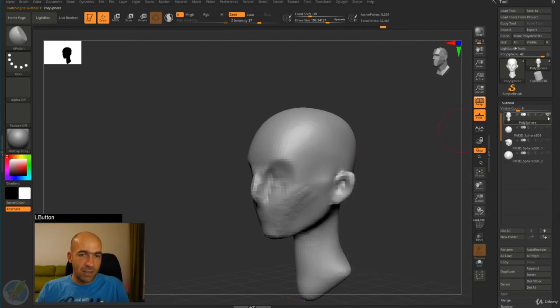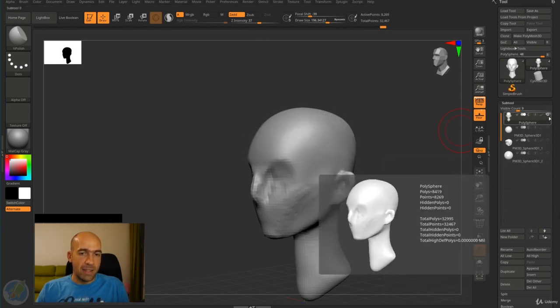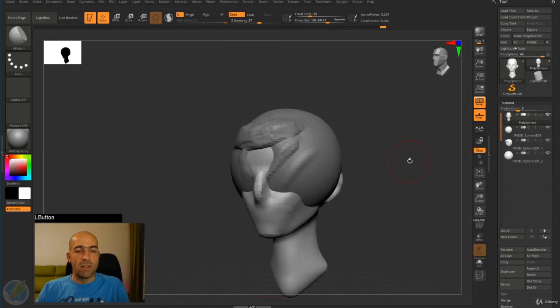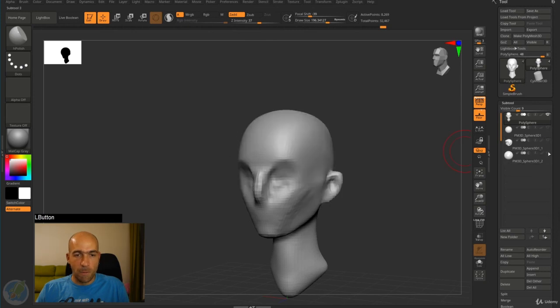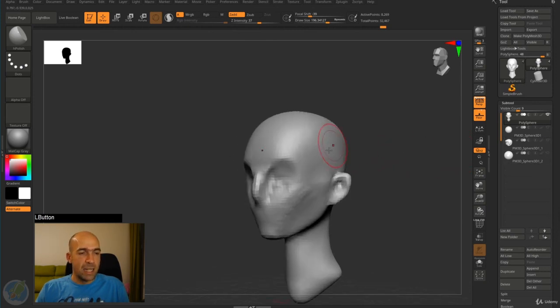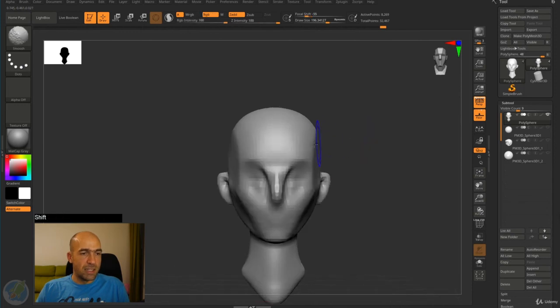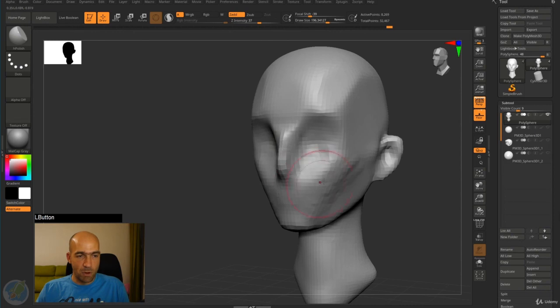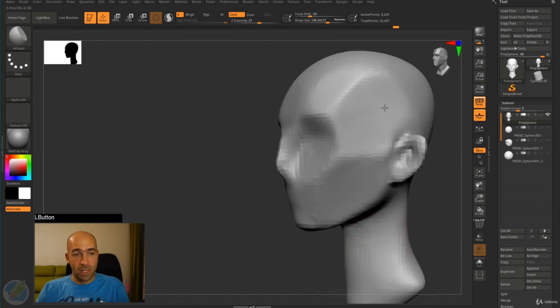Because I checked this eye in here next to the subtool. Each subtool has an eye, and if we uncheck it, the subtool is not visible, which is pretty cool. So I uncheck the eyes, and now I can flatten the sides, I can make the planes of the head with the high polish brush, which is pretty useful.